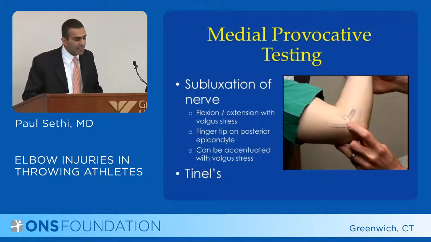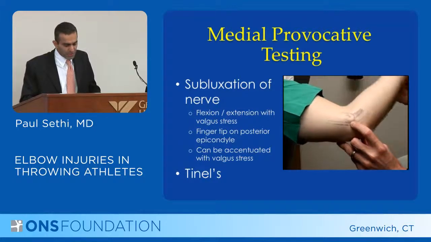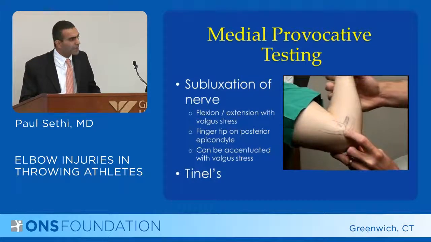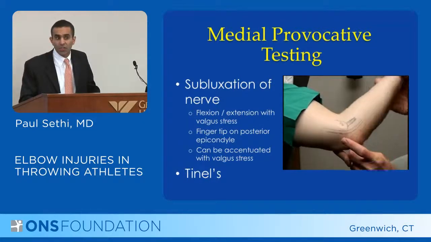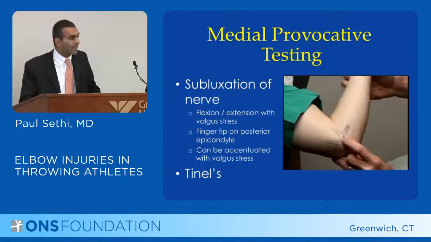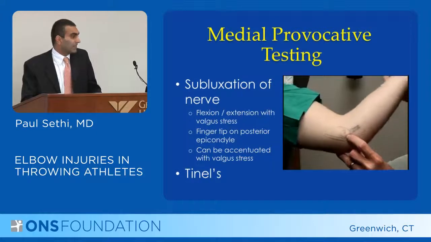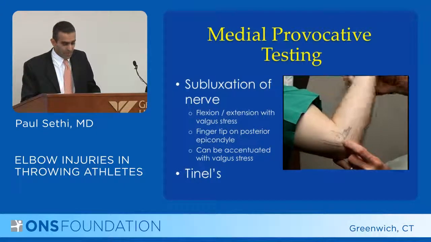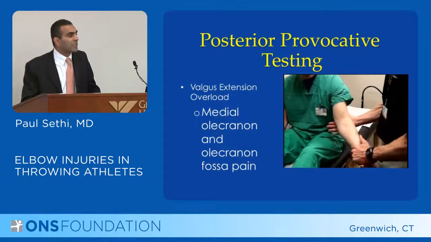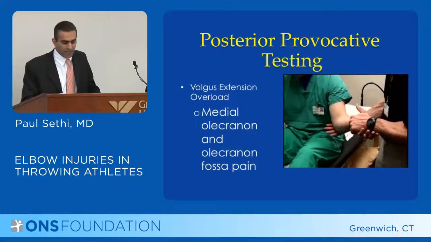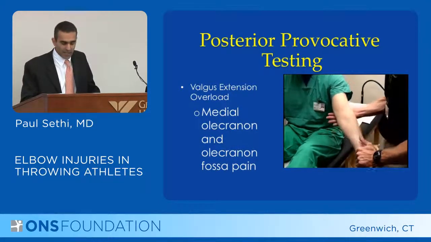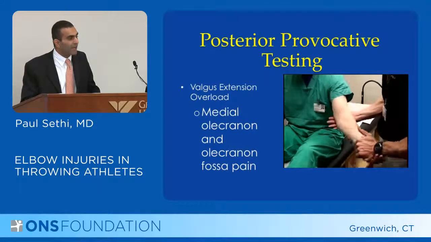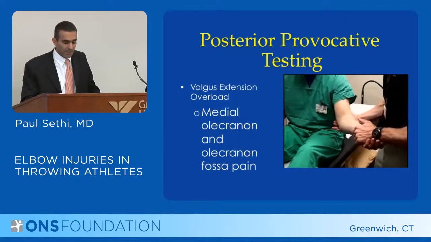I want to examine and look at what's going on with the ulnar nerve. And sometimes that nerve, you see that little pop under my finger? That nerve can slide in and out of the joint. And the nerve itself could just be a source of irritation. So examining the medial elbow, there's a lot to it, to tell you the truth. Finally, I want to look to see if there's pain or spurs in the back of the elbow. And as I gently bring the elbow into full extension, I can elicit whether or not the back of the elbow has spurs and is actually painful.